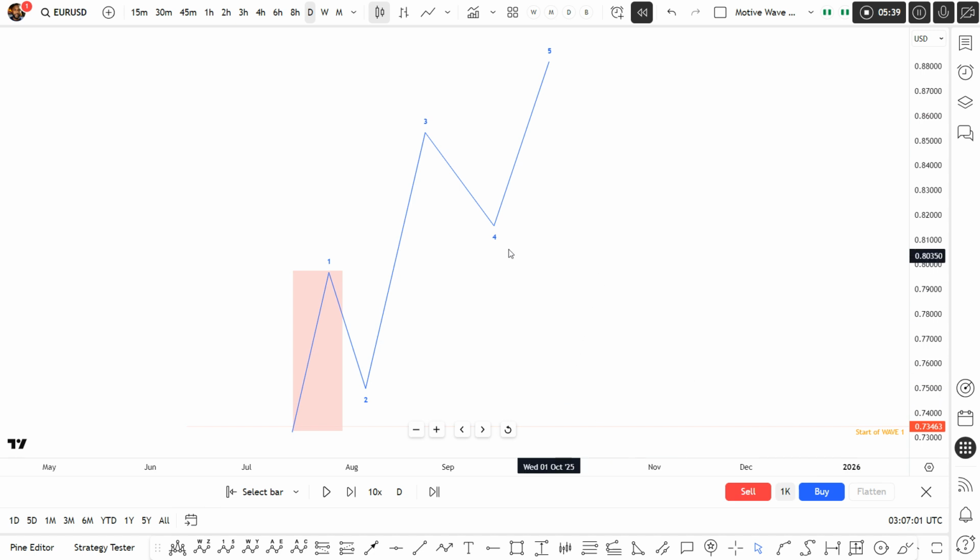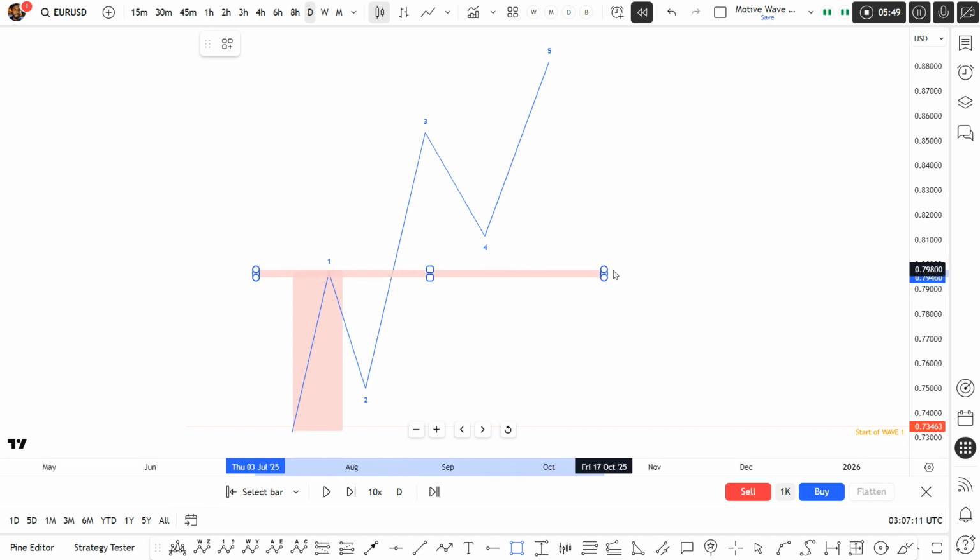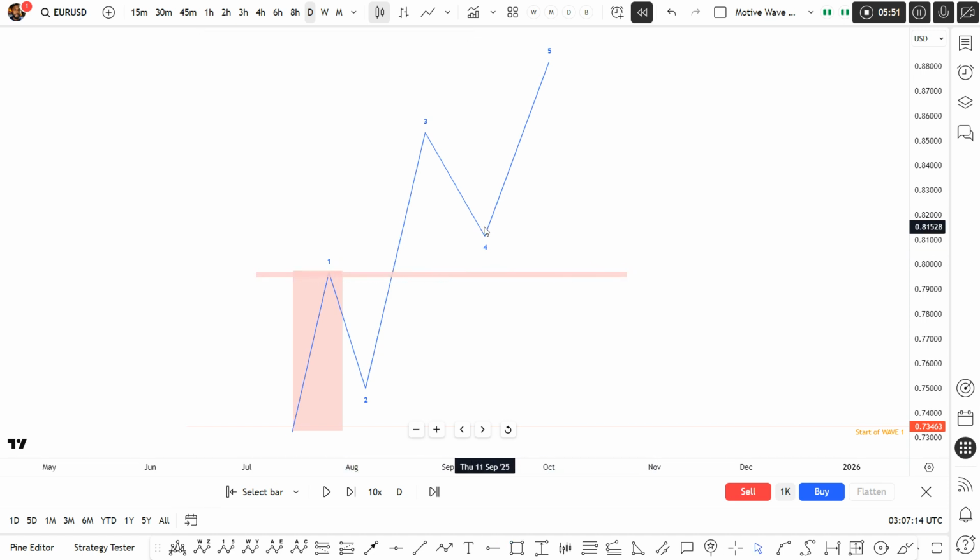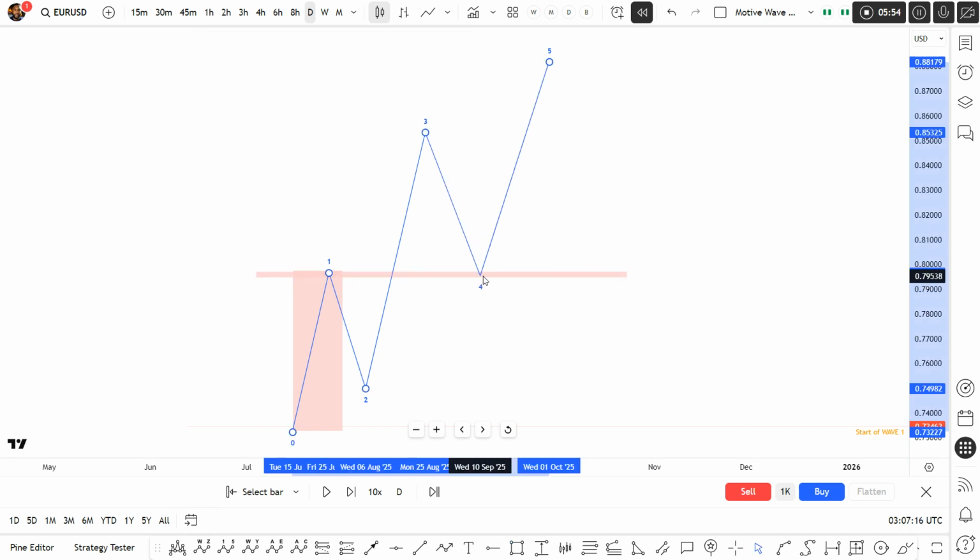Now, this whole move of wave 4 also here, the third rule, which states that wave 4 should never overlap wave 1. If you all pay attention to this point here, it is the end point of wave 1, which is this, right? If this wave 4 pulls back to this territory here, note our counting is also wrong. So for the impulsive move of the 5 waves, or motive, the 3 basic rules are important. You should never go against the rules. If you do, your counting is wrong.